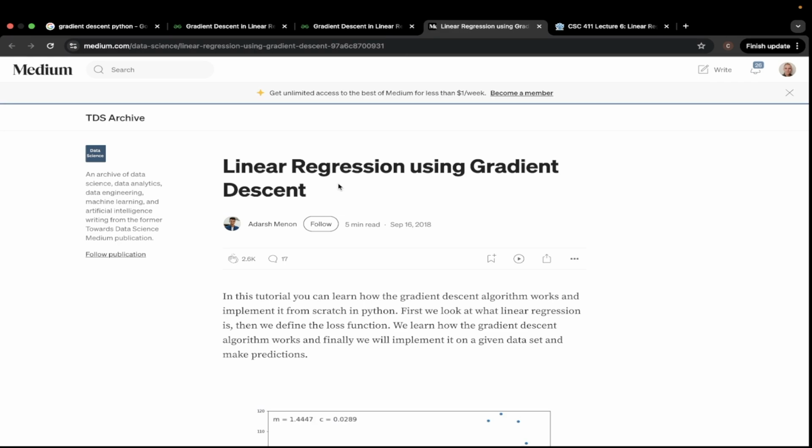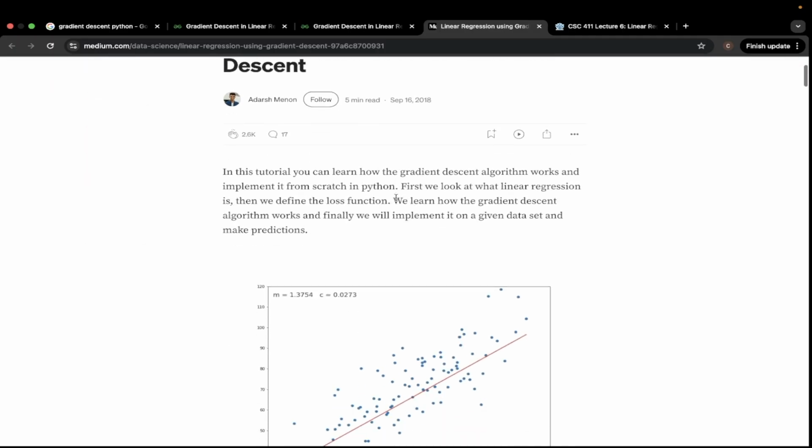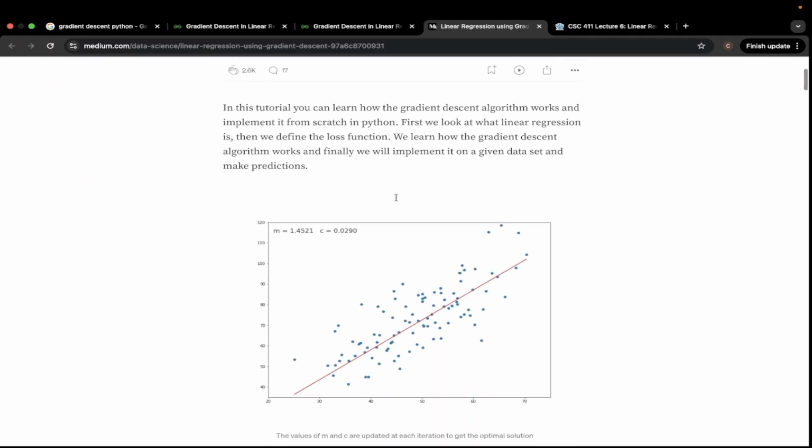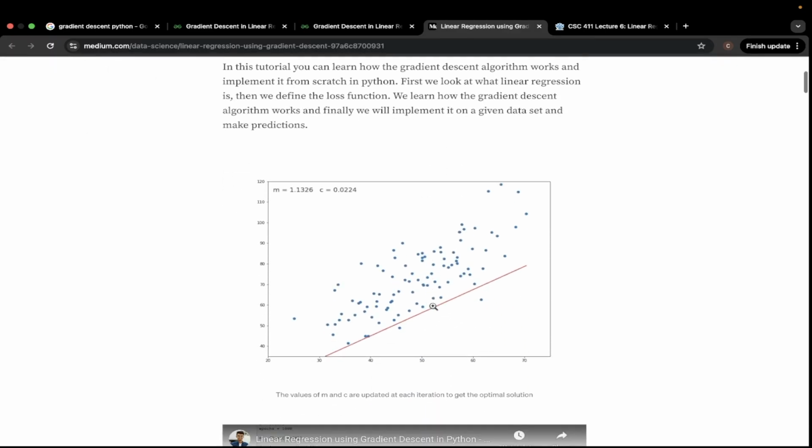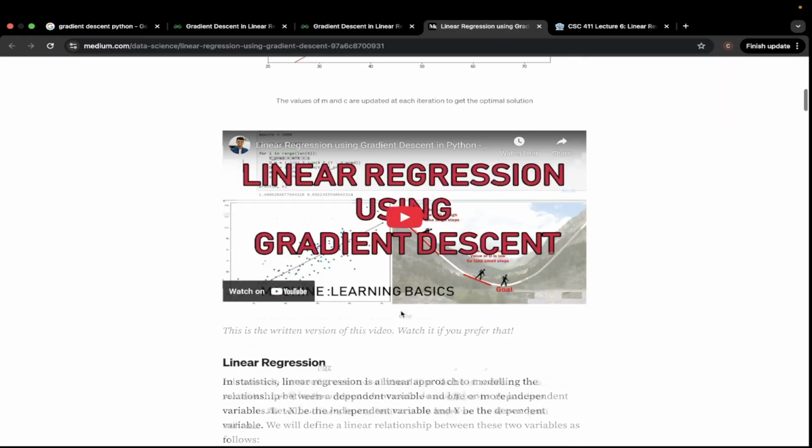So I wanted to make a video on gradient descent to just show how this is typically implemented inside of production software like sklearn, pytorch, tensorflow, things like that. A lot of times when gradient descent is taught, it's taught analytically. And so you see examples like this where somebody is, let's say, using gradient descent to find the equation of a line of best fit, right?